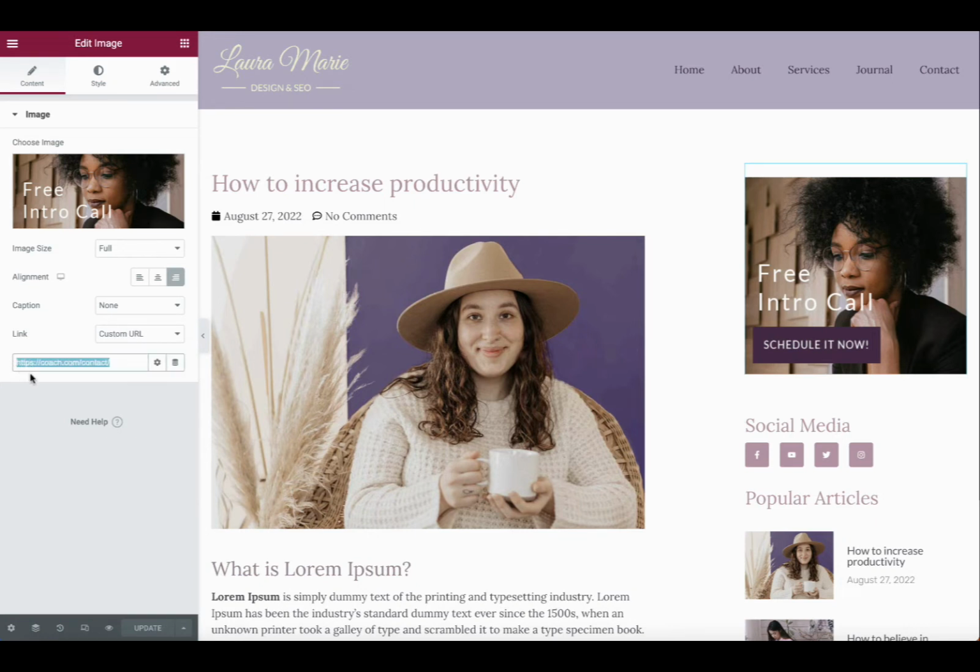So if you have a specific page, a landing page, for example, or a course, just change your picture and make it look like it has a button like I did here, and then just change the link, and whenever they click on it, they will go to that page.